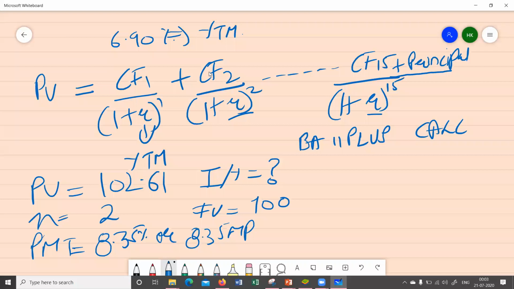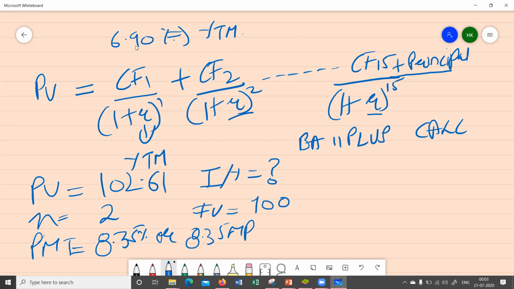Now, that is very difficult to happen because we never know that after 1 year, when we get the coupon from General Electric, what will be the interest rates? The interest rates could be higher than 6.90 or lower than 6.90, or maybe exactly 6.90, but then the probability of interest rates being exactly 6.90 is very less. And since this condition is very difficult to meet, at the end you will earn something else, and that return will be a little different from 6.90%.